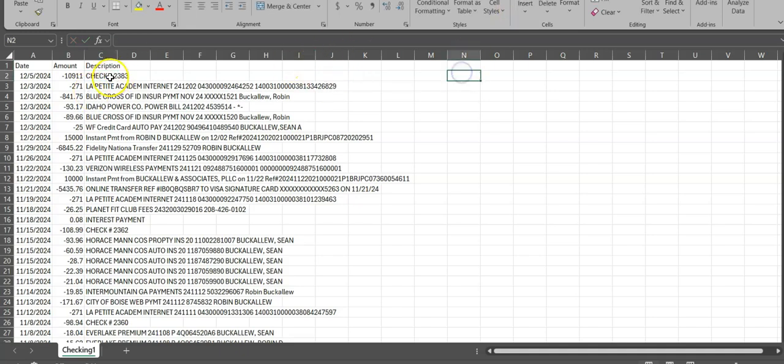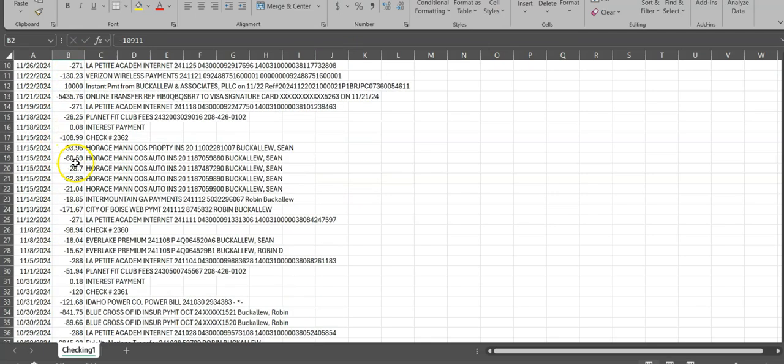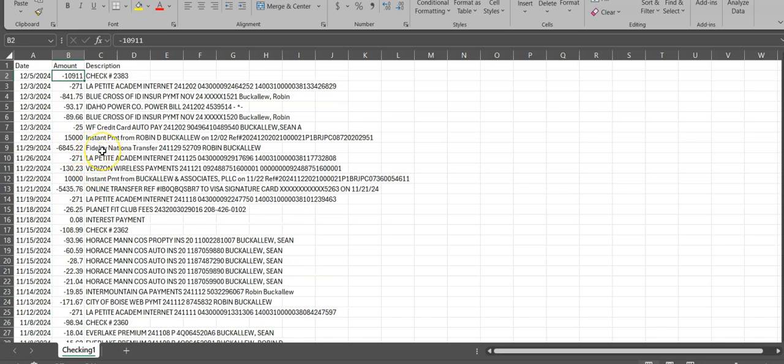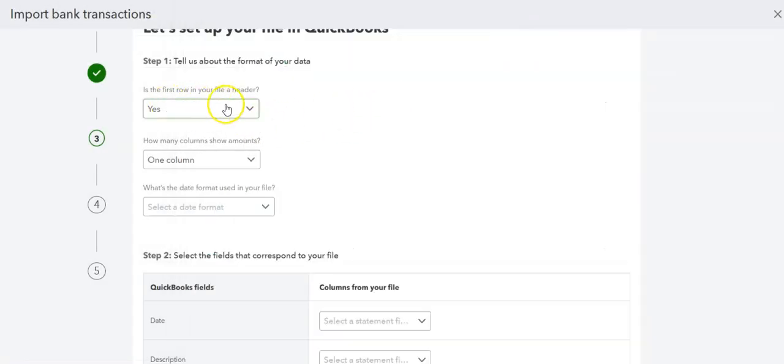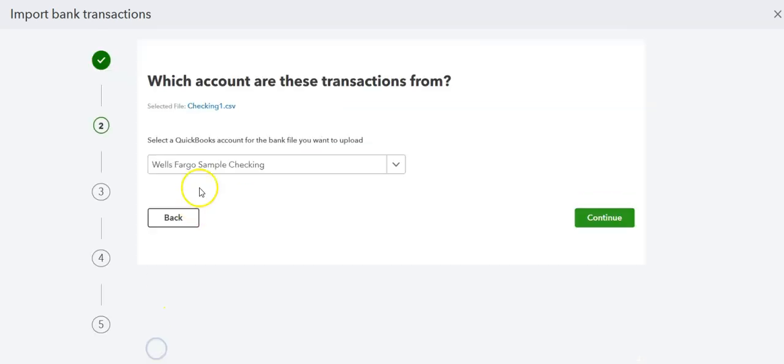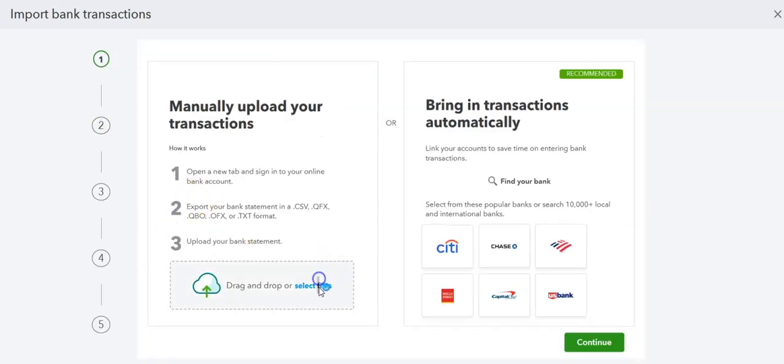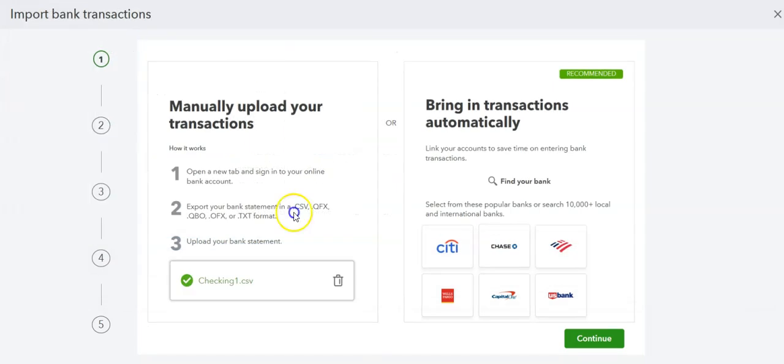Okay. So as you can see, there's a single amount column. And so amounts out are negative and amounts in would be positive. Sometimes your bank will automatically export a 2-column report. So money in on one side, money out on the other. So now we can answer these questions here. So yes, I added a header in my first row. I'm actually going to need to go back and re-import because I just edited that file. So let's just re-import it.